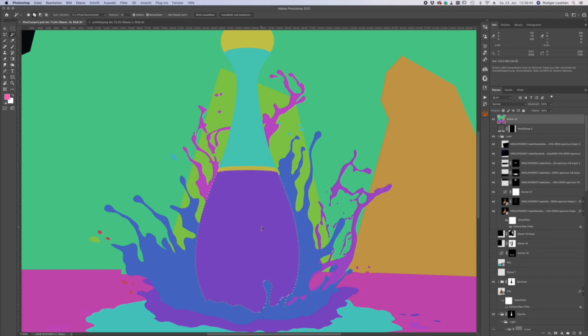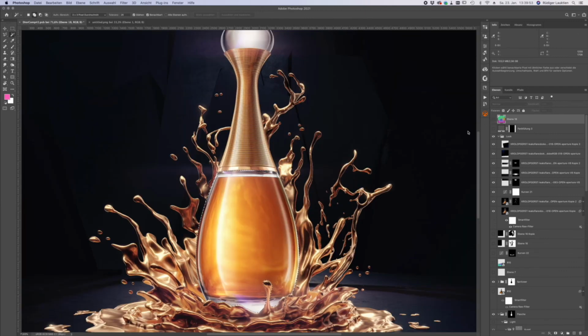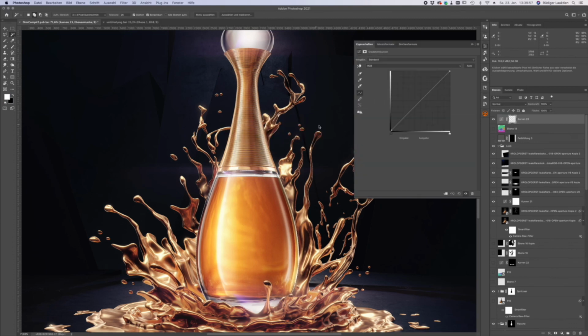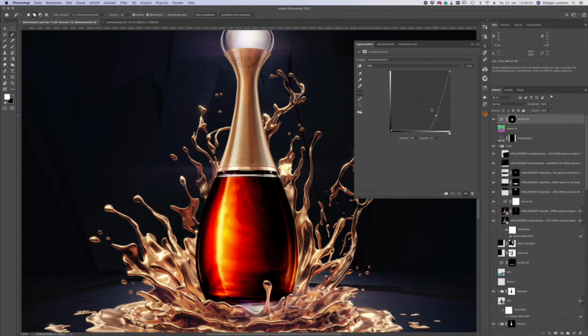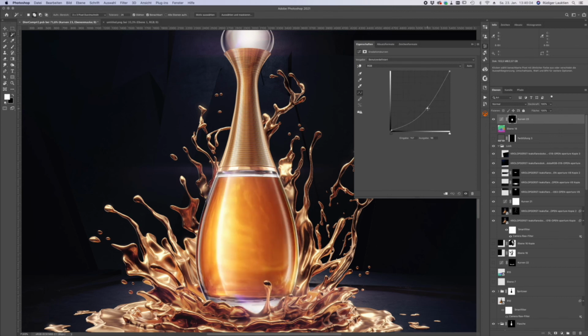You can just click on one layer and you have one part, one color, and a very clean selection of this. And then I can deactivate this layer, and for example use a curve, and then I can just edit this particular area, which is very helpful for me.